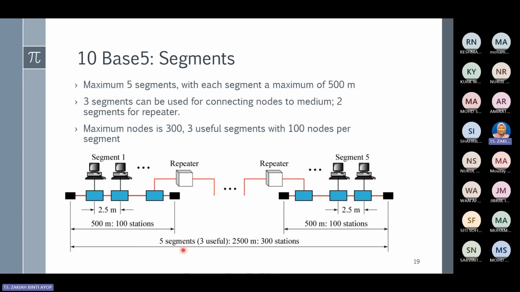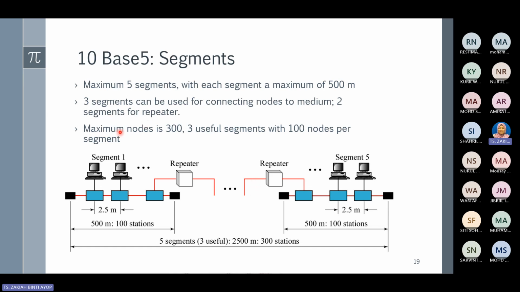So with 5 segments, of which 3 are useful, it is considered as 2,500 meters. The 3 segments can be used for connecting nodes to the medium, and 2 segments are for repeaters. From segment 1 to segment 5, between one segment and another we use 2 repeaters.